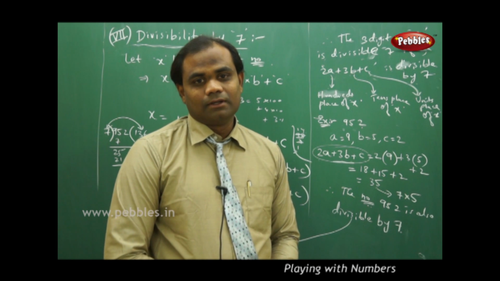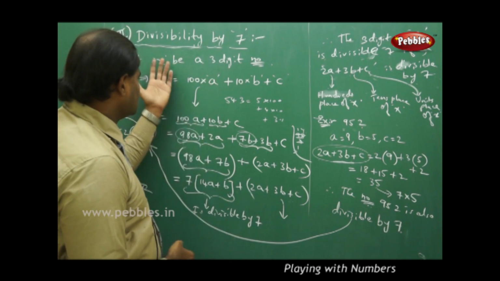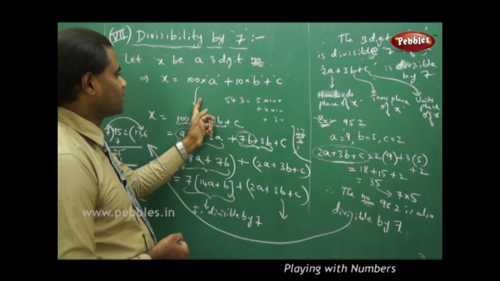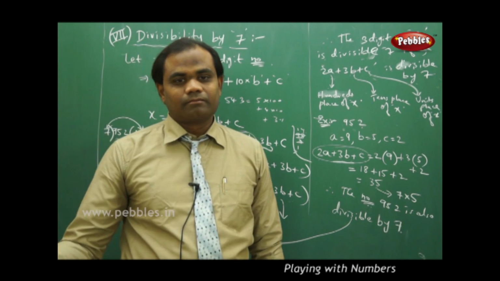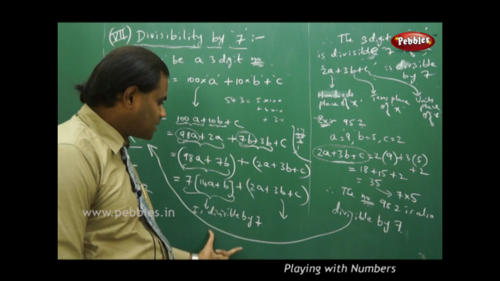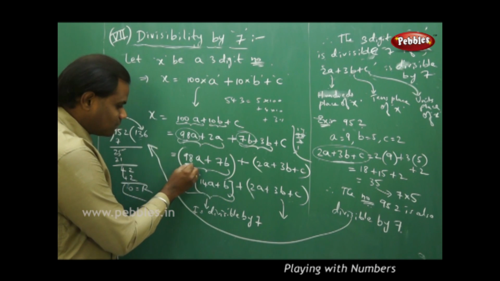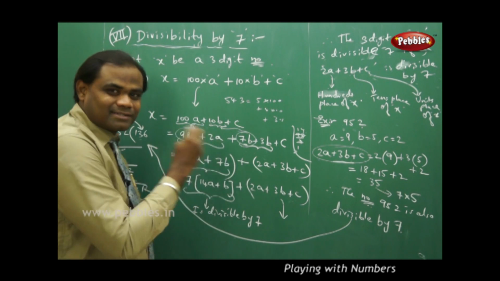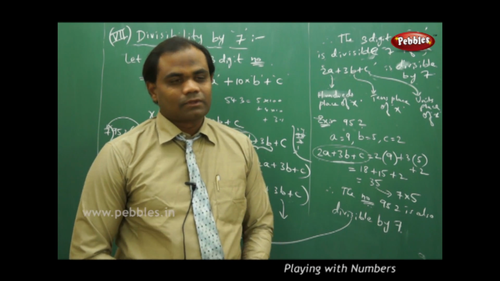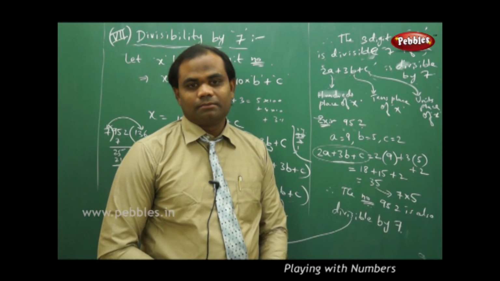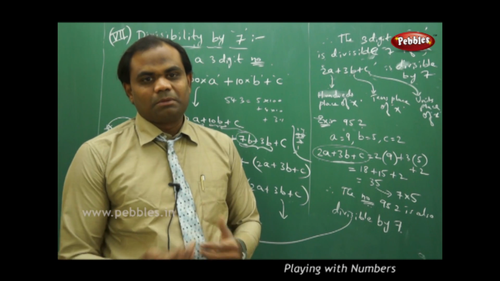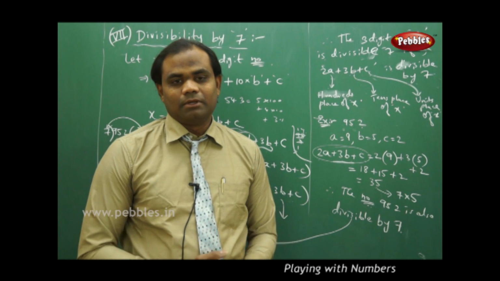But what happens when I have a 4-digit number? We need to identify a derived formula where we proceed with similar steps. When the number is a 4-digit number, it can be expanded as 1000 times a plus 100 times b plus 10 times c plus d, so the number of variables increases according to the digits considered. Then we proceed with the same steps as for a 3-digit number, identifying the nearest multiple of 7 near 100 and the nearest multiple of 7 near 10, and so on, to identify the derived formula for a 4-digit number divisible by 7. The method of construction is the same as for the 3-digit number. The 3-digit case being this, the 4-digit case can also be modified in a similar manner, even for a 5-digit number or a 6-digit number, etc.